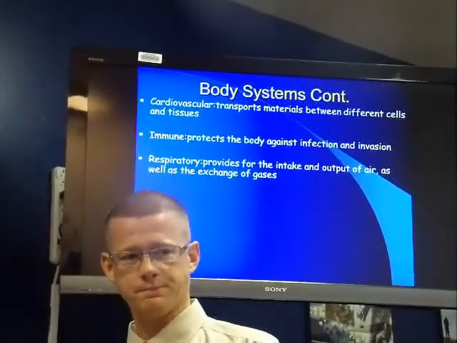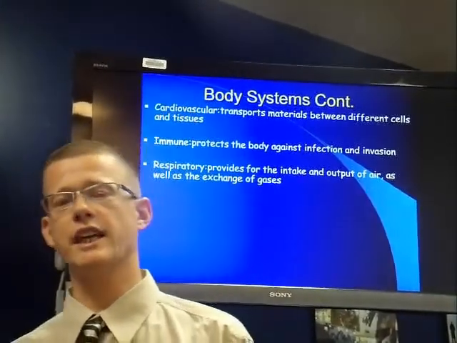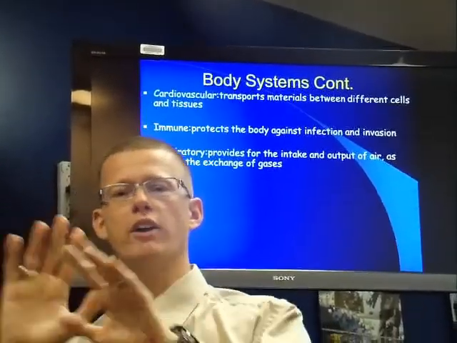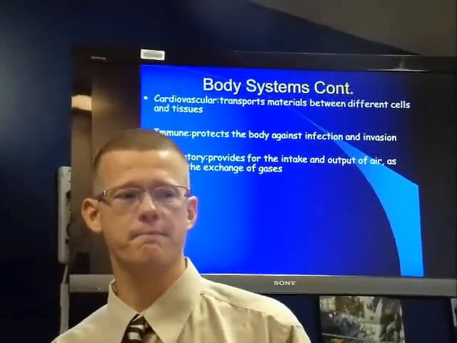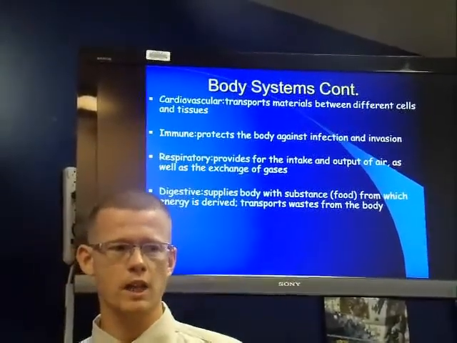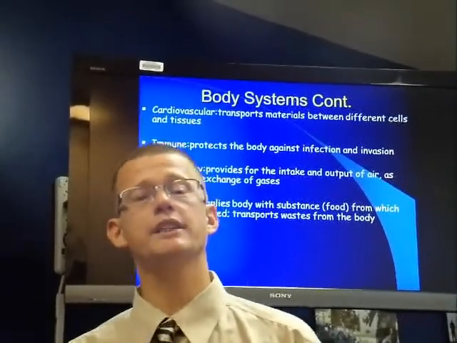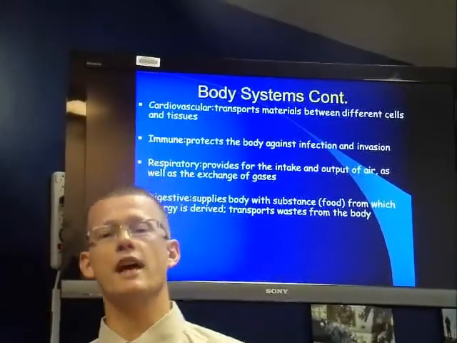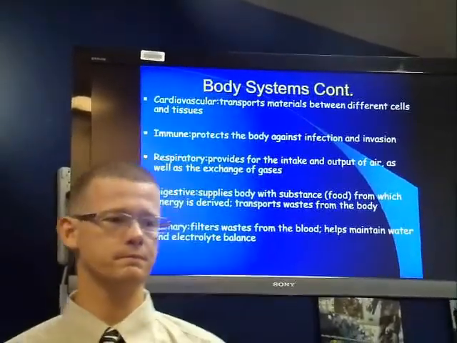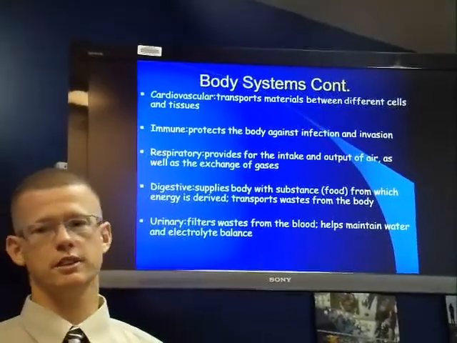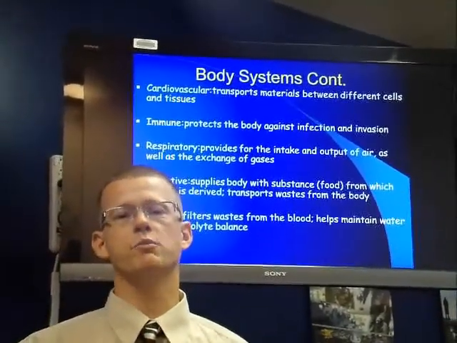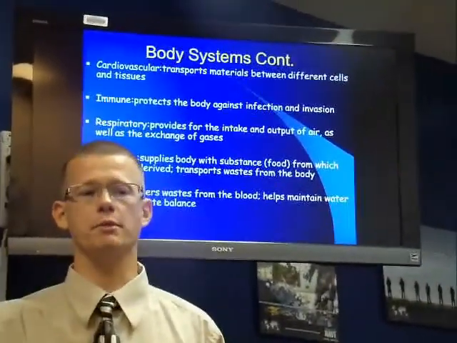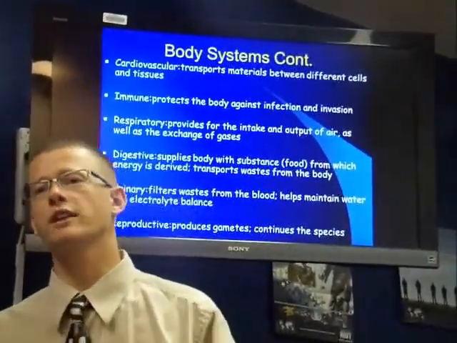Now the respiratory system, its primary purpose is for the intake and outtake of air. So we breathe air in, and then we breathe out, and that expels our waste, something called carbon dioxide. Our digestive system simply takes food, breaks it into really small parts, allows it to be transported to the cells where it can be made into energy. And our urinary system helps filter waste from water, keeps the water that is unused within the body, and excretes the garbage. It also helps maintain the right electrolyte balance.